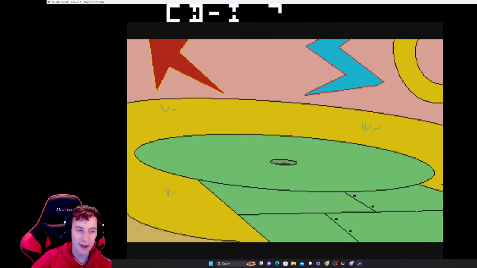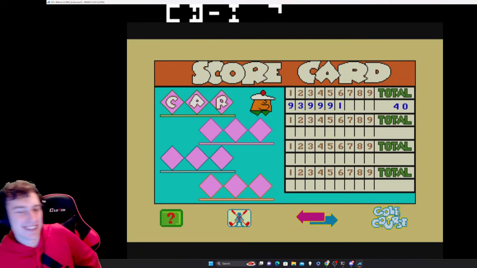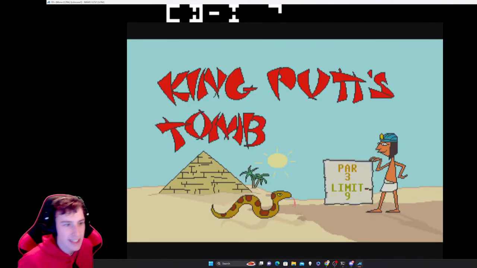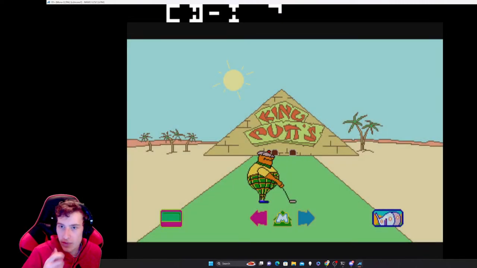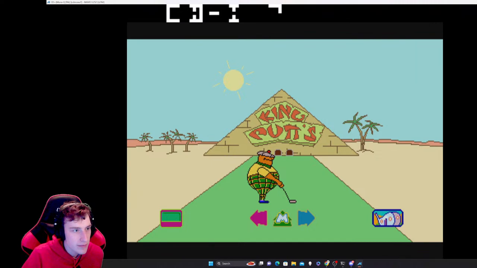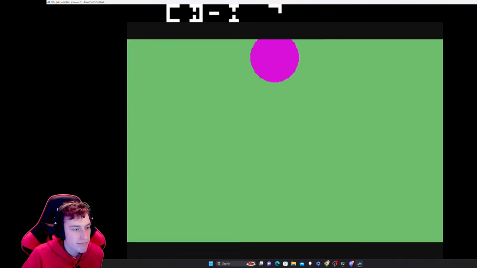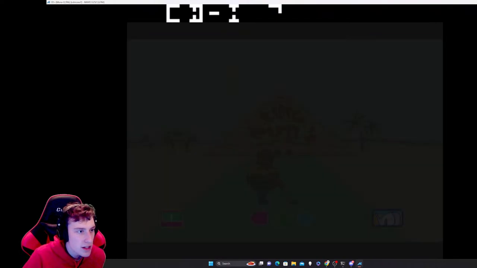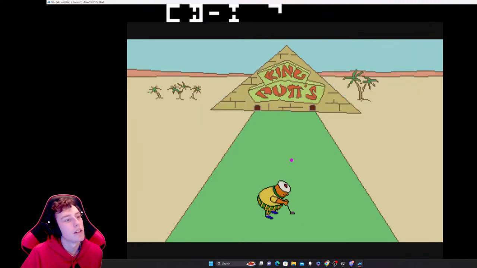I know how to do the hole in one on this one. Oh, nice. It's the only one I know. I'm surprised you memorized the time. King Putt's tomb. I got lucky, basically. The great pharaohs. That's what I'm saying. If you get lucky on the first one, you're supposed to memorize how you did it. I think it keeps the first nine the same, because I have done all these holes so far.